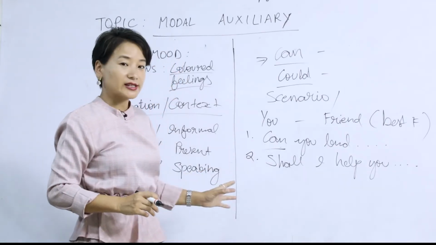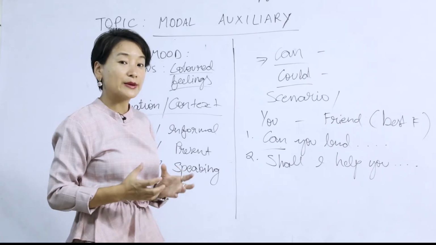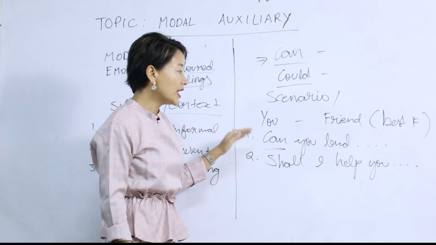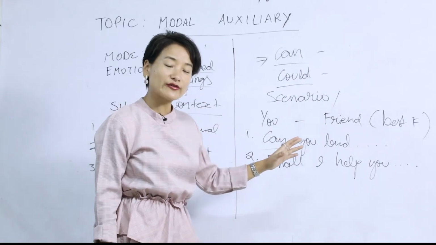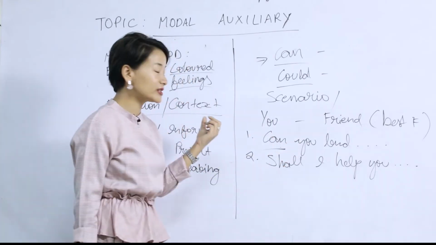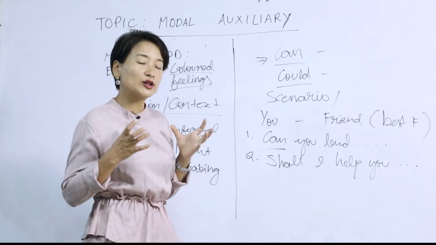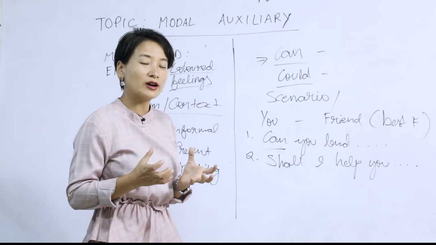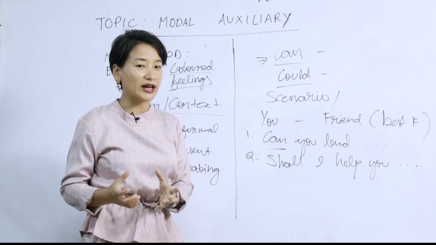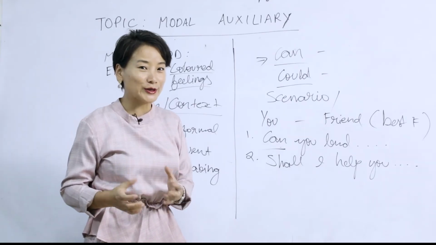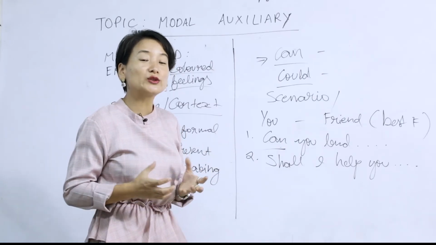So in these kinds of cases, the listener or the receiver of the message might probably get the wrong impression here. Take the example of the first scenario. "Can you lend me your pen or pencil?" I'm sure if it is your friend, they would not mind doing that. But supposing you said, "Could you please lend me your pencil?" Then if it is a very good, friendly, close connection or a friendship that you share, then your friend might go into thinking, why is she suddenly being so polite? Have I done something wrong? It may also lead to that kind of impression. Why is it that my friend has become suddenly so distant with me?